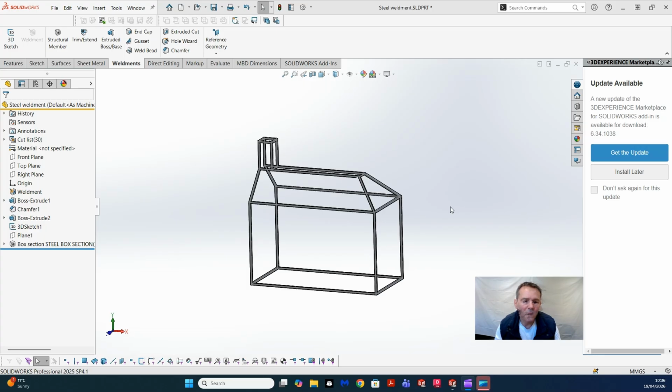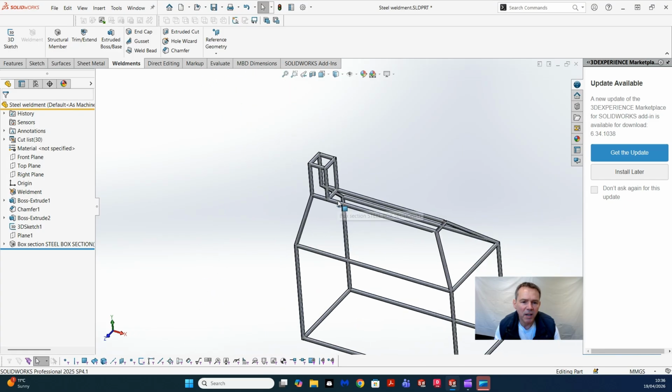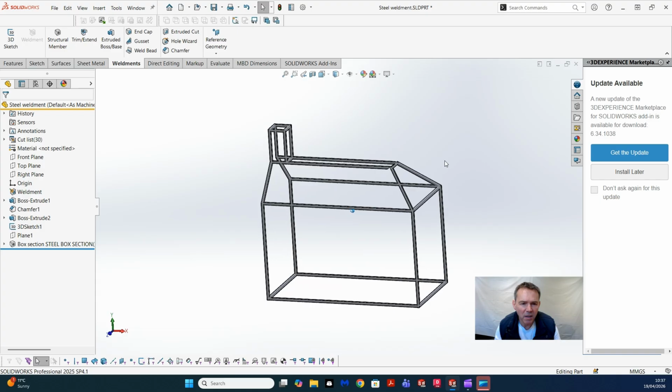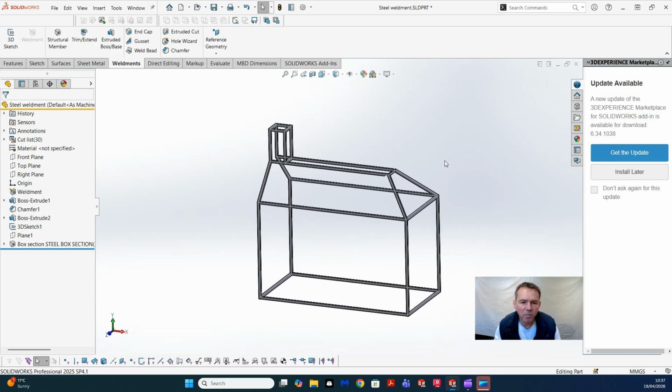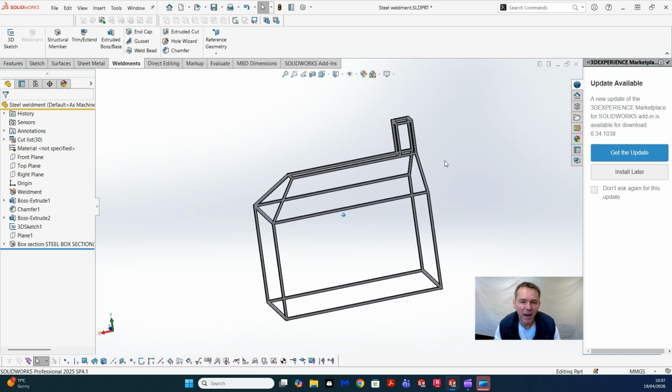There's one last part of weldments that I'd quite like to show you that might be helpful to you. I know it's been helpful to me. Weldments work really well with 3D sketches. You can see we've got a 3D sketch in here. If you're anything like me, I'm not very experienced with 3D sketches. I've hardly used them at all. They don't come up very often in what I use, but from time to time, having a 3D sketch can be really handy.